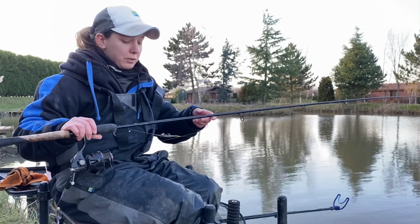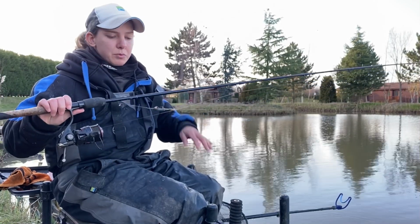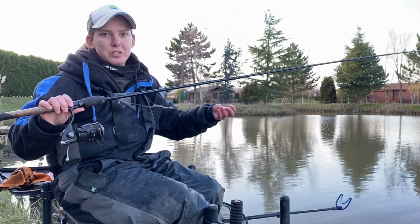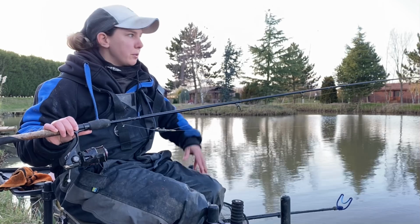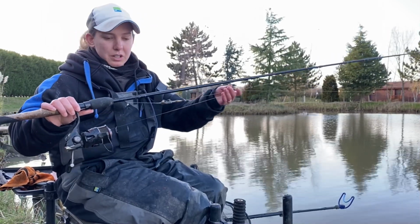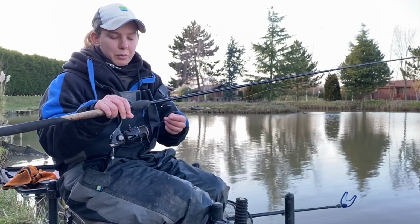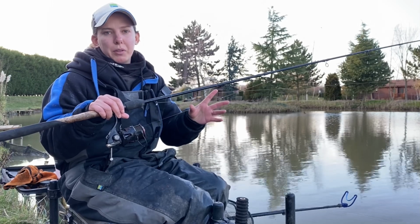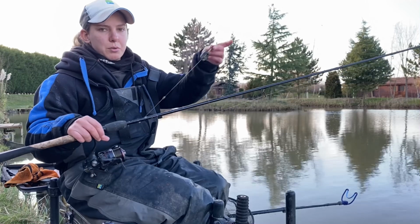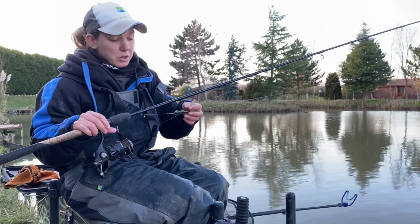So just give you a quick run through what equipment and setup I'm using. So to start with, the main thing is the rod. This is a 10-foot Supera, part of the Carbon Active range. Lovely rod, nice and soft. Obviously you don't want a 12-13 foot rod, we're not chucking very far. It's 20-25 metres tops, and it's all balanced out. So we've got a Centris 420 reel, and we've got 6 pound sinking feeder mono on there. So it's all balanced, all on an ICS system, so free running. Most fisheries now state that you've got to use free running, so it's just a setup that I always use.